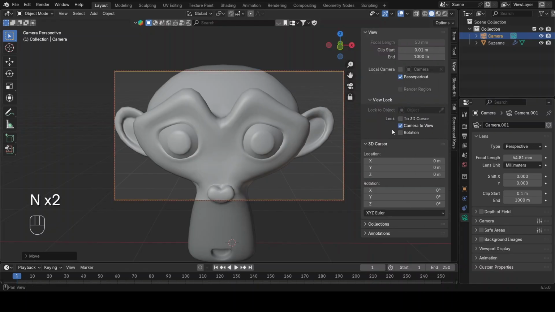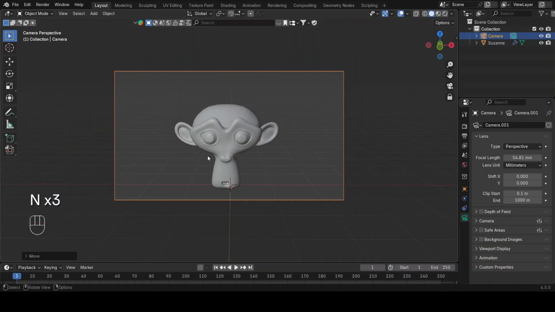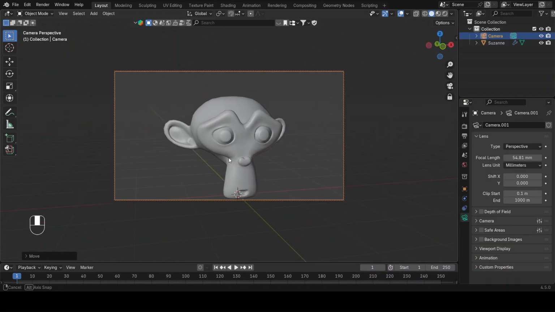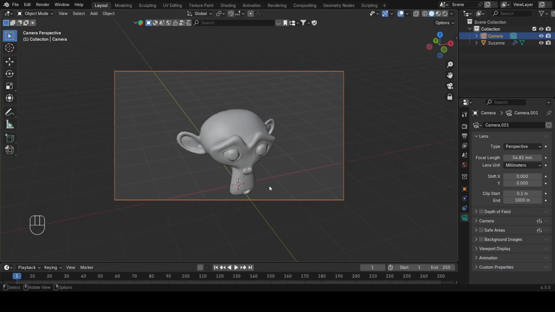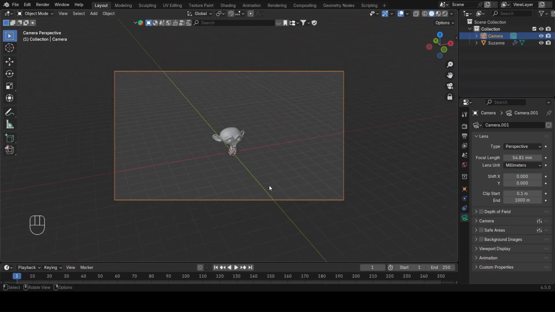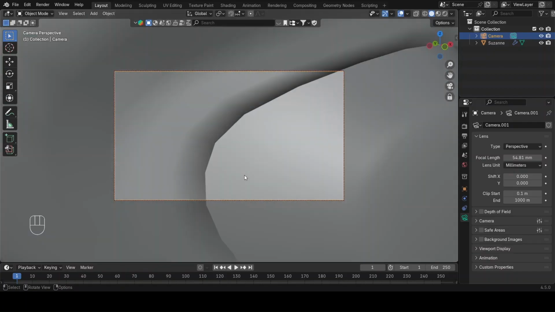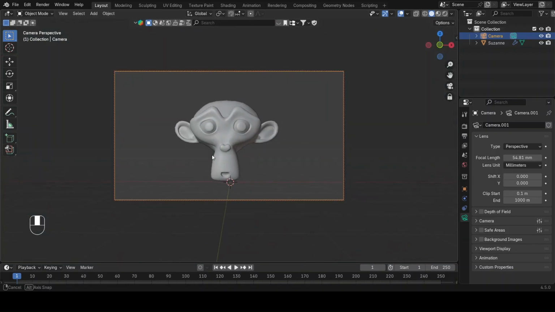Now if you press N again on your keyboard, then it will be hidden. Now you are able to move your camera with your mouse with the scroll wheel or middle mouse button. If you zoom out, it will zoom out, and if you zoom in, it will zoom in. And if you rotate your mouse, you will be able to rotate your view of it.